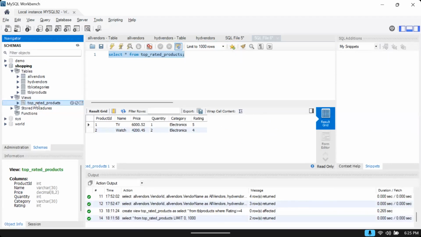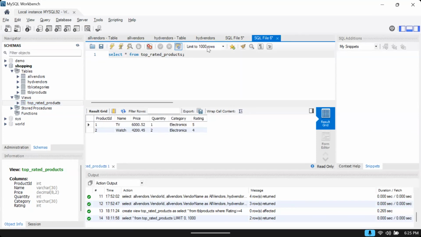Suppose I want all electronic products whose price is less than, say, 5,000. Then how do you do that? Again, you can create a view.